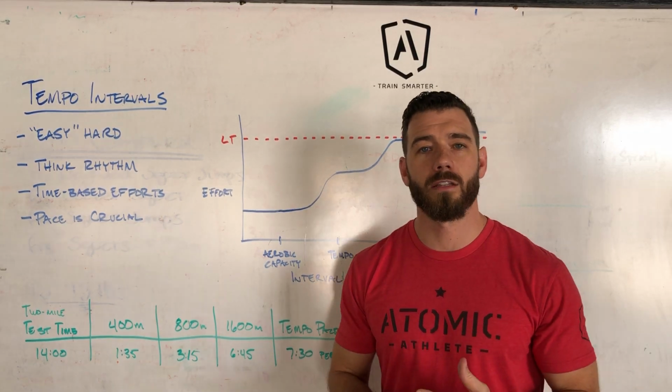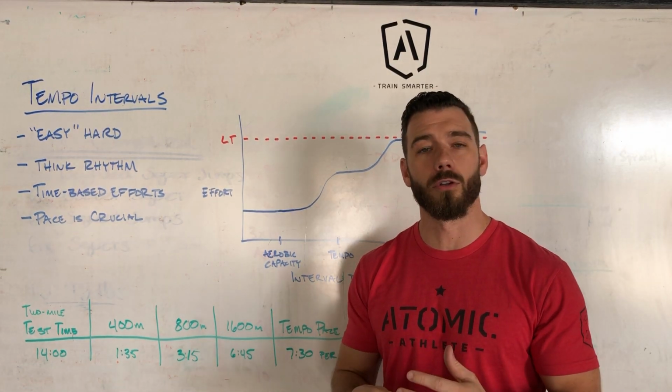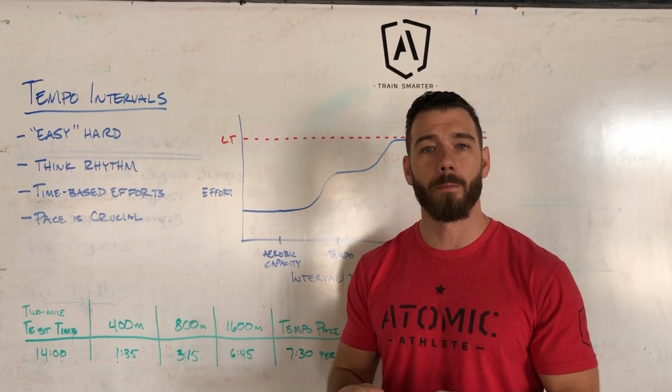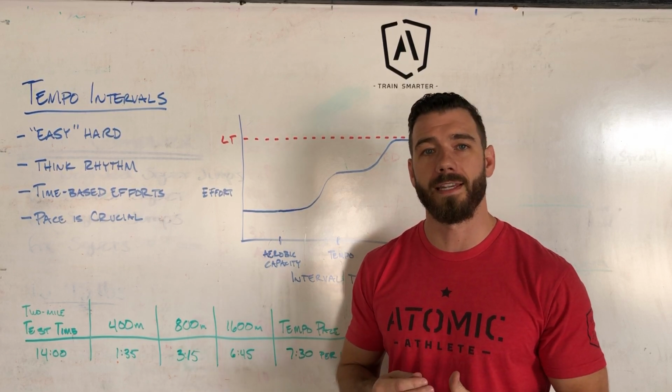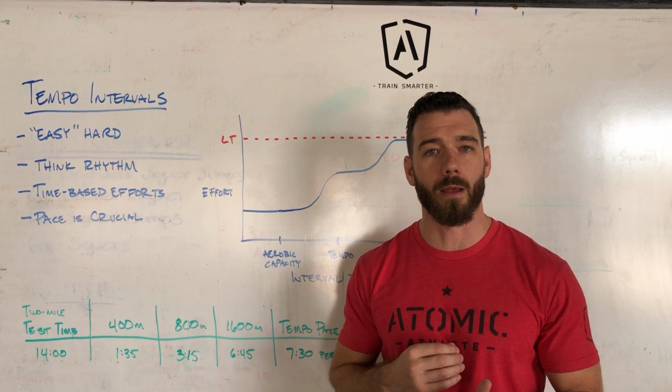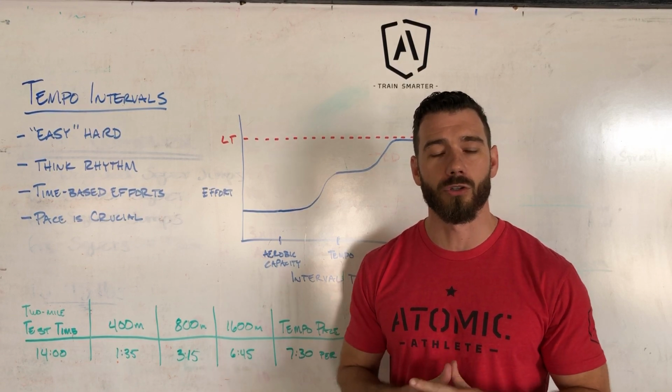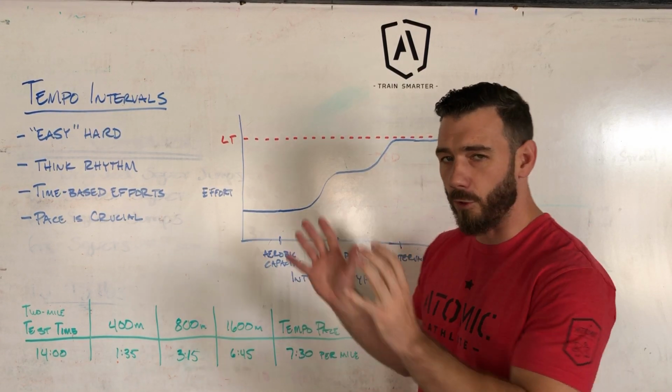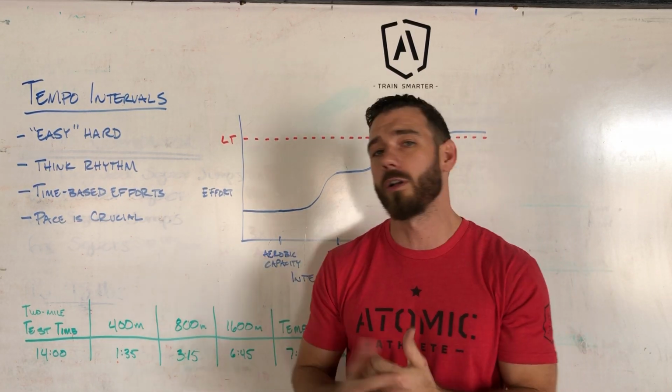All right, guys, so we've been getting some questions on tempo intervals and how to execute them, and also how to interpret some of the tables that we put with the programs that require you to do tempo intervals. So I want to address those things right now. First of all, let's set the context for what a tempo interval is.